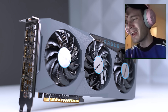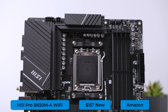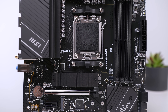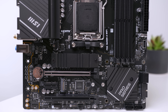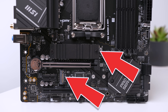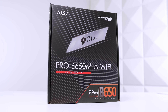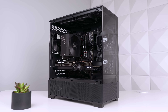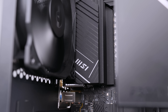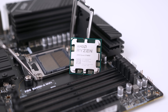Next up we have the motherboard — the MSI Pro B650M-A Wi-Fi, and this is a pretty great unit for the price. I've always liked the aesthetics of the MSI Pro motherboards, but that's obviously not the priority. Instead, we're getting beefy enough heatsinks for the VRMs, two M.2 ports for future expansion, and built-in Wi-Fi. It's a nice balance of not going with the cheapest model possible but also not wasting money on a super high-end board. For pure performance builds at this price range, we'd rather save that budget for the more performance-critical components like the CPU and GPU.